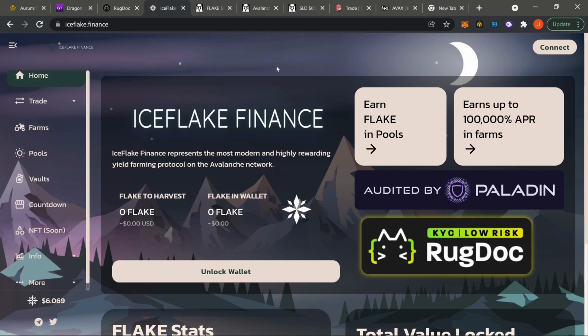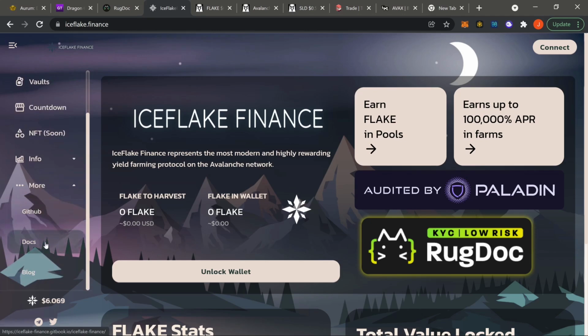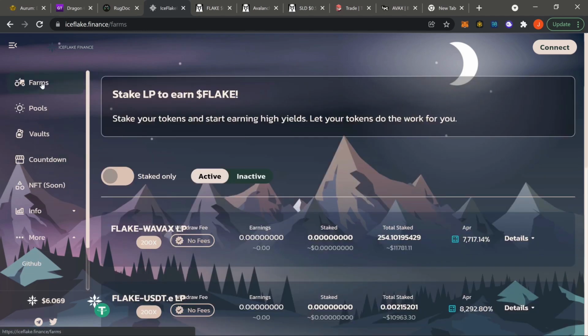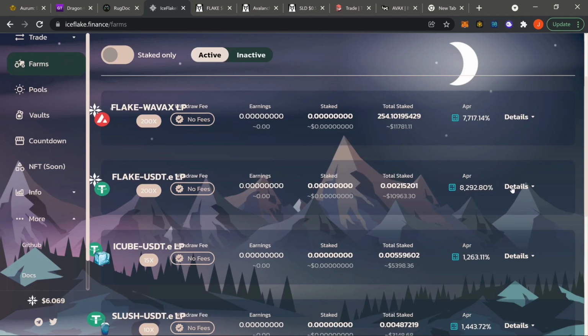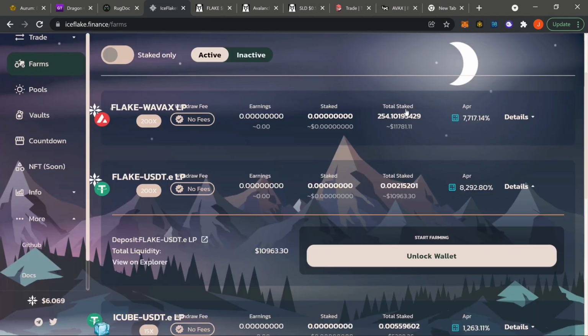Like I said, we don't have anything. So if you want to check this one out, just hit the more, read the docs. After you check out the docs, put up that price chart and stick close to it, all right? As of right now, the farms and pools are starting to calm down. The APRs are still pretty high. Like I said, dude, 20% a day is nothing to be shy about.